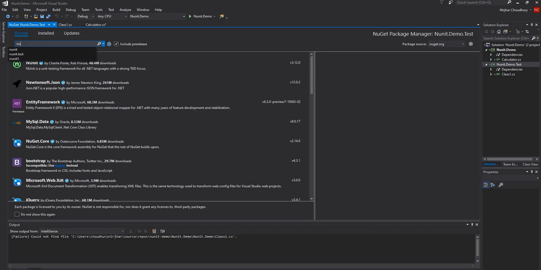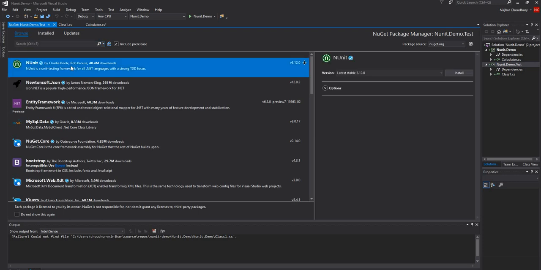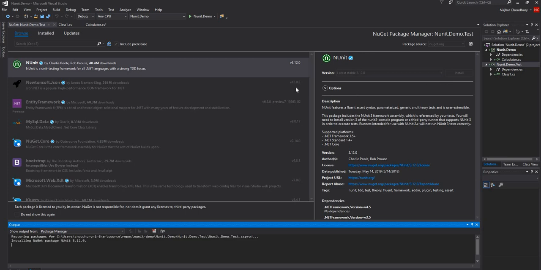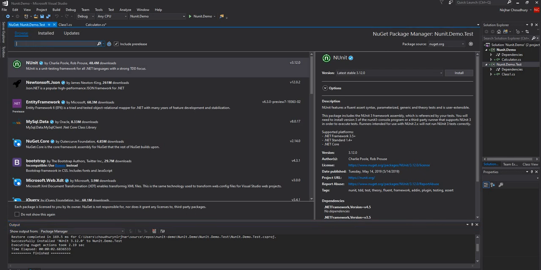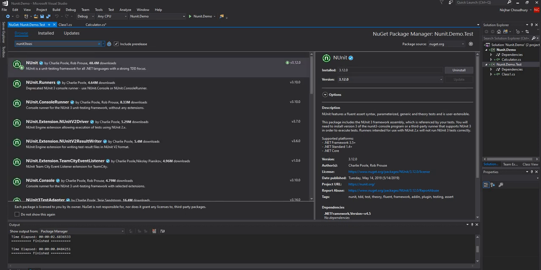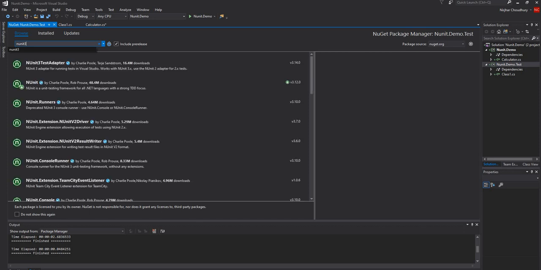So first is the NUnit, which was already there, I think, yeah. That's the first one. Let me install that. And then the next two NuGet packages are for the Visual Studio adapter. First one is NUnit 3 test adapter.